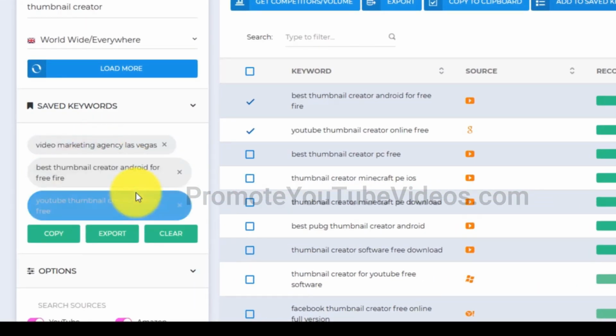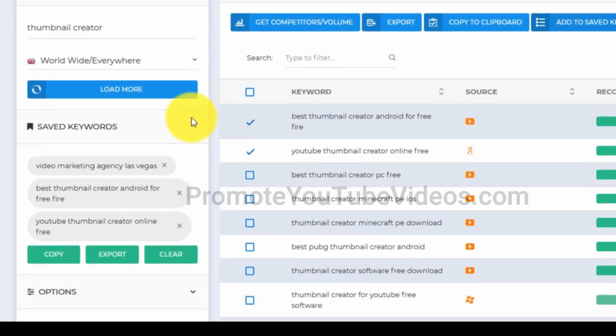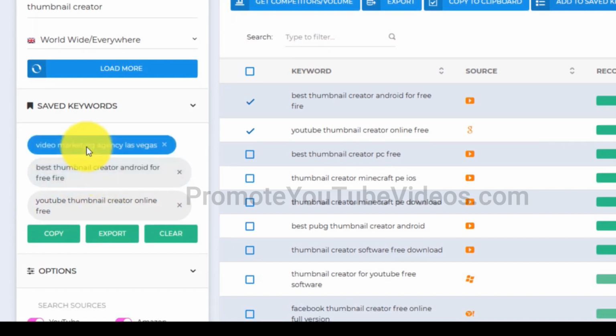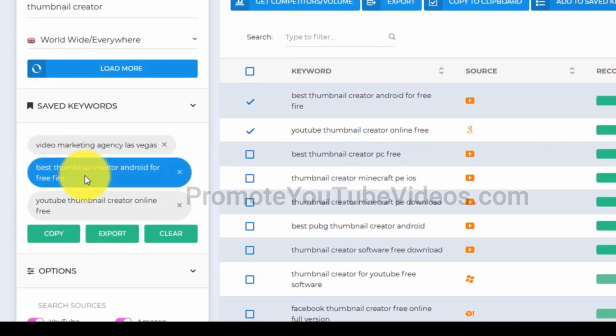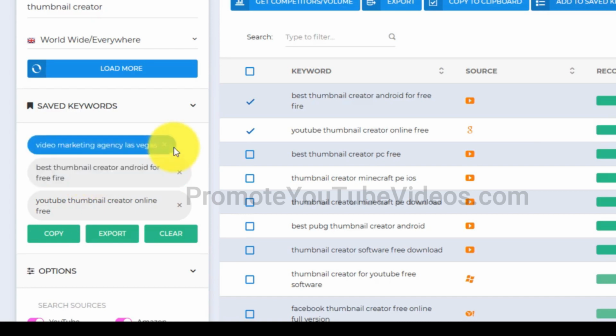If you think it's a good fit, you can then save the keywords. They will be added here. Whenever you want, you can copy or export them. This information will also sync across devices. So let's say you work for 5 minutes on your PC and then after a few days you want to resume the work on your mobile. All this data will be intact.